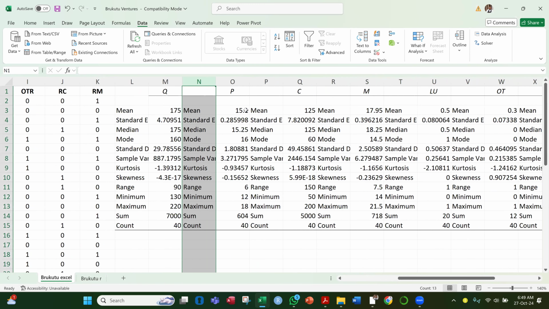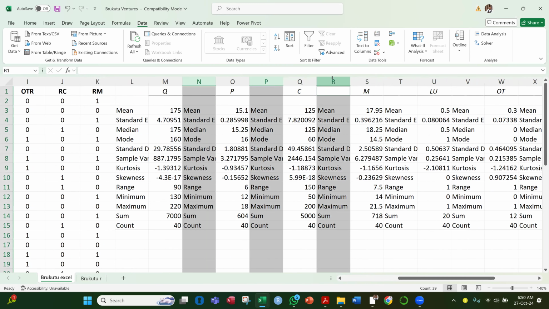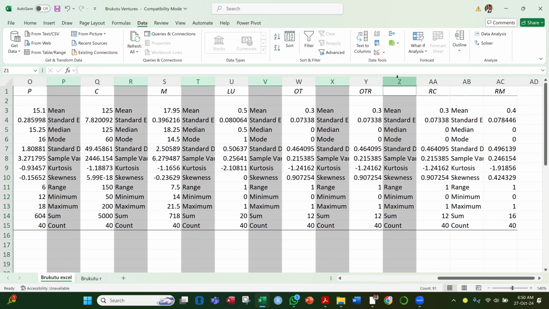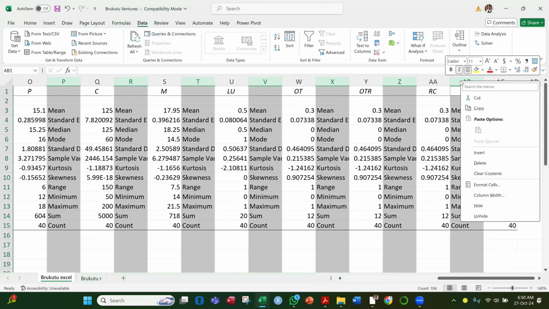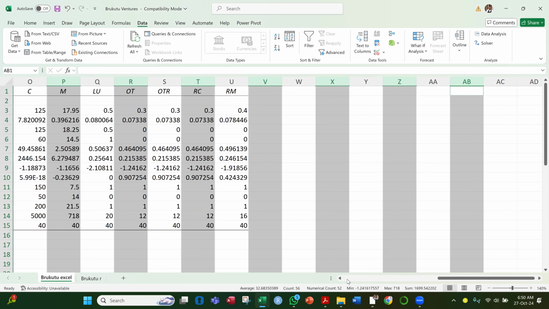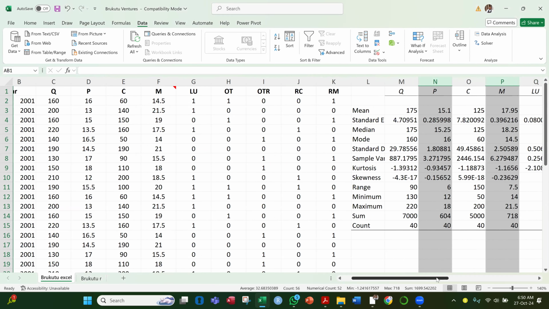So watch, I click on it, hold the Control key down, and keep holding the Control key, because they are all the same thing being written. And then when you are done, you right click on one of them at the very top and choose delete. Once you do that, everything is deleted. The data is now laid out nicely.